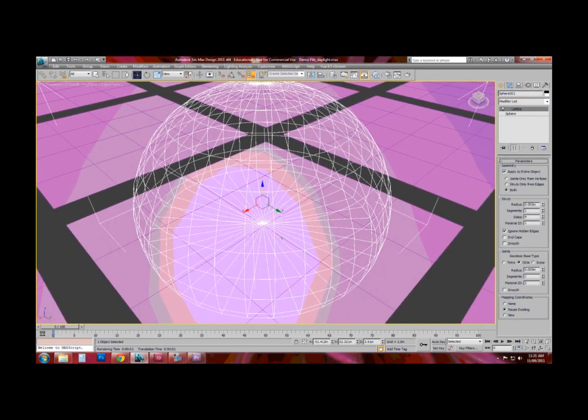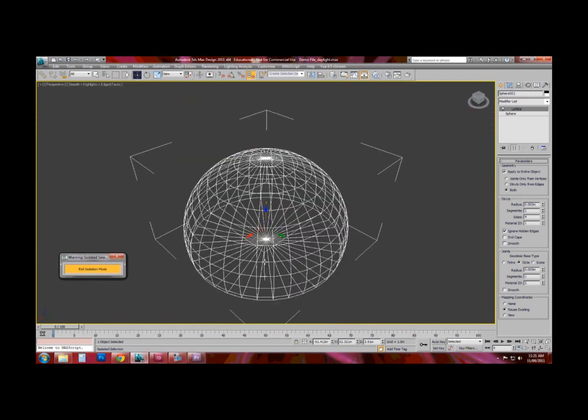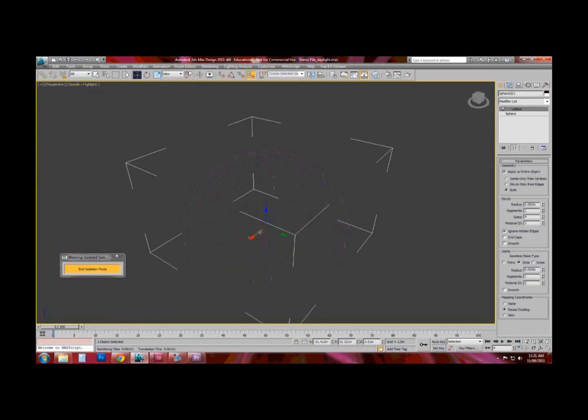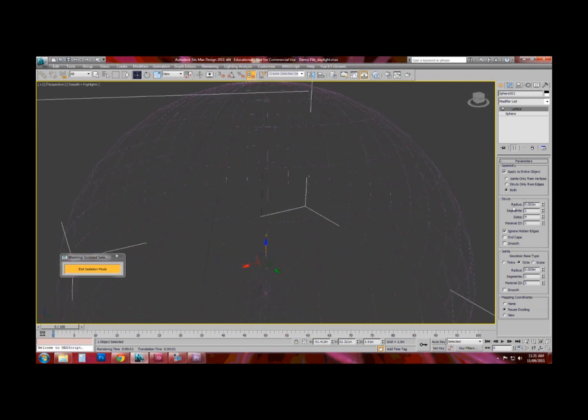I'm going to go into isolation mode again just to show you this. So I'll press Alt-Q, and you can see what it's done. I'll turn off edged faces too, so you get an idea of the geometry. It's really thin at the moment. You can see that in the parameters of the lattice, we have geometry that's being made by struts and joints, and the struts are only 0.002 of a meter in radius.